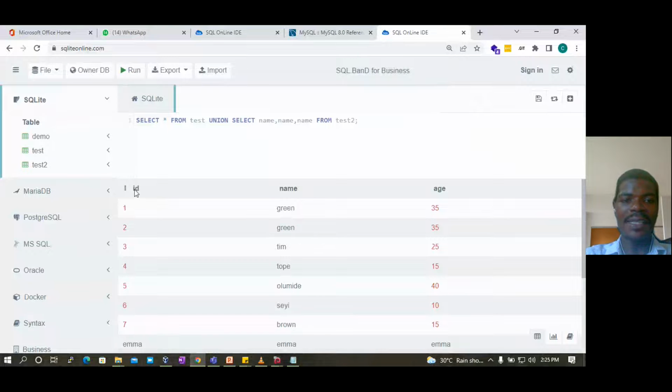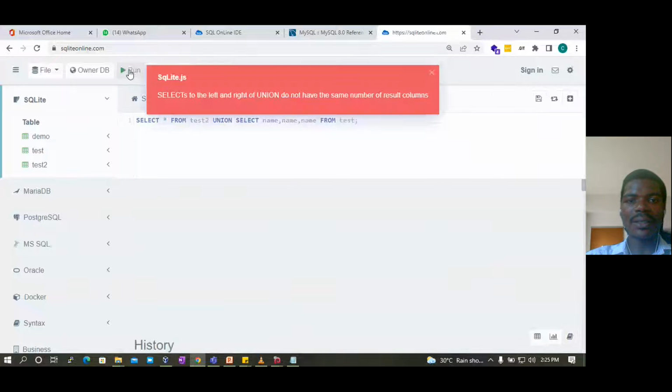So let's now bring something out of the information from before. You can see now that we have an ID, name and age, and you'll be wondering, where is the second test? As you saw earlier, test 2 has 4 columns, and test has just 3 columns. The reason why it is displaying the 3 columns here is because test is preceding test 2. If I change it now, it will display the 4 columns. Let me change it for you to see. I will just put test 2 here and test here so that you can see. Let me run it again.